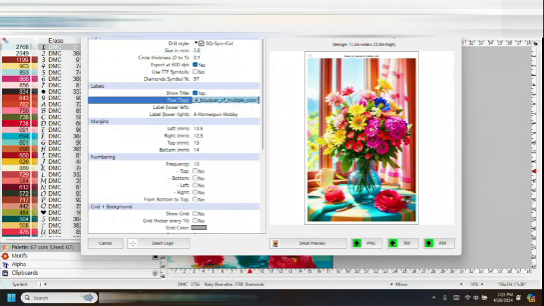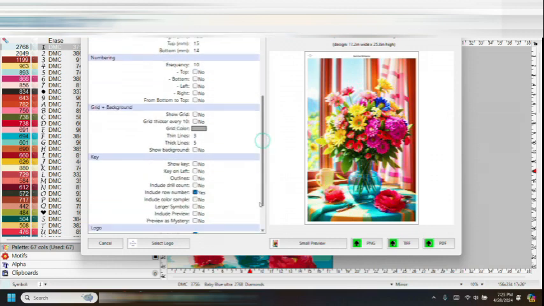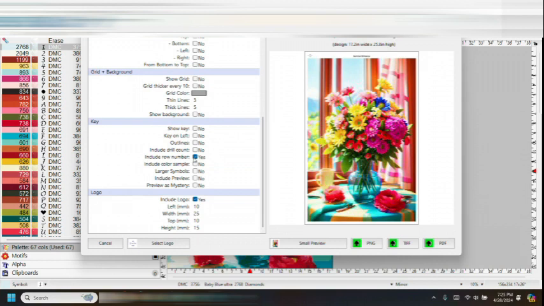What do they call this? Summer Brilliance? Okay, and we don't want the row numbers. Okay.